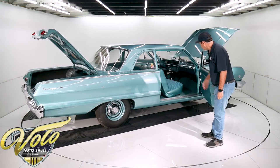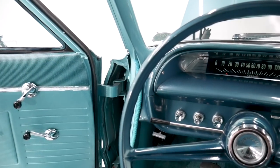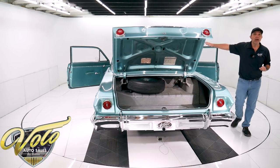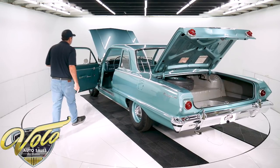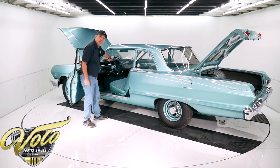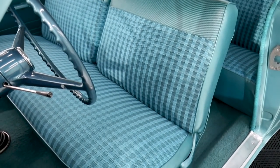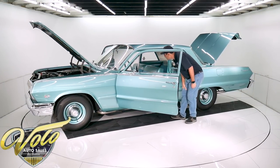A 409 has a slant on top of the radiator — which this has — only the 409s; the others were flat across the top. The interior is excellent, especially the dash. I couldn't stop talking about how beautiful the dash was — it was nighttime, it lit up, the lens, the speedometer, the knobs just glistened. It is a radio delete — no antenna, no radio, no speaker — just your stripped-down muscle car. The heater controls work, the defrost, the blower. The steering wheel is mint. It has the correct shifter for a bench seat with a little white ball. The carpet, upholstery, and door panels have all been replaced. It has the white perforated headliner and the original visors. Dome light works — you turn the knob on and the dome light comes on.